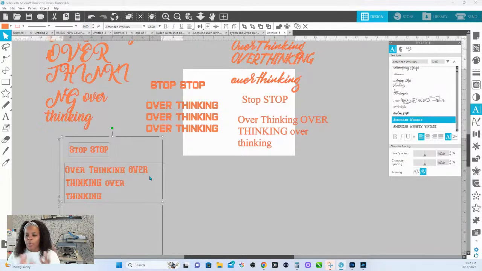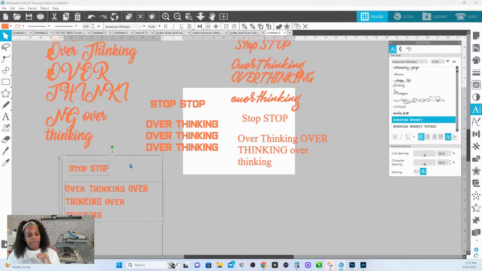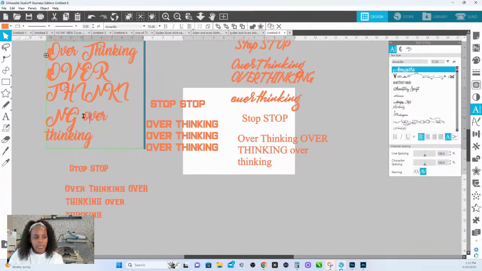Sometimes it can be overwhelming when you have that many, but this is a standard font. So I have 5 here, and I'm now able to see all the words that I want to use. I can see, okay, does this part look good in this font but this part doesn't? And then I can start to visualize how these are going to work together. So I'm going to take this part and we're going to go here.